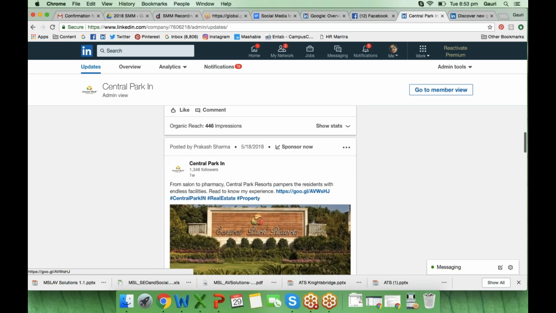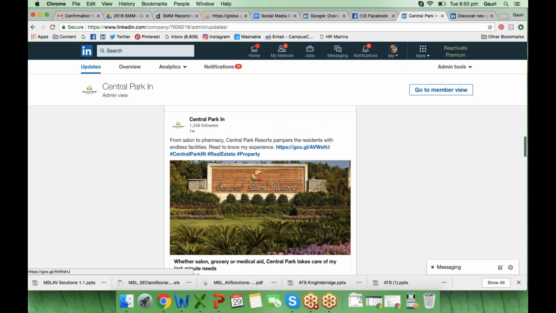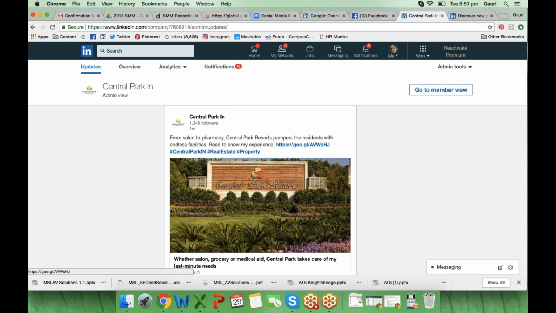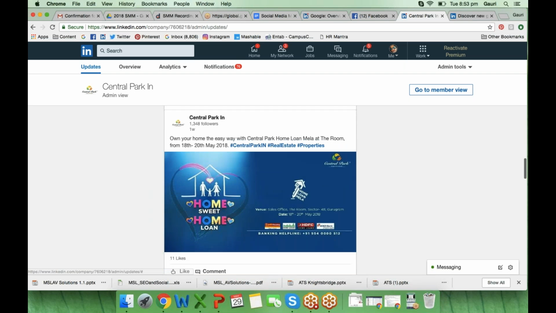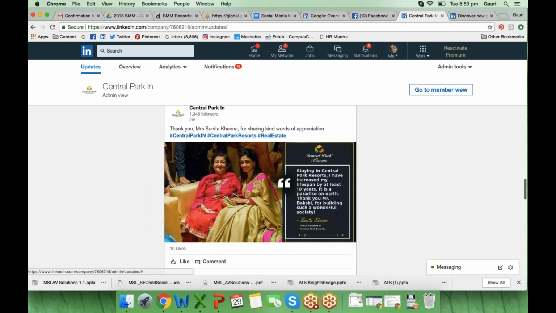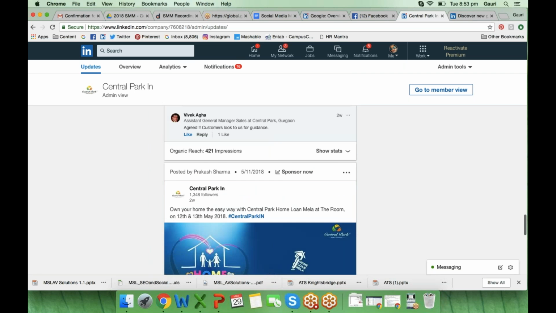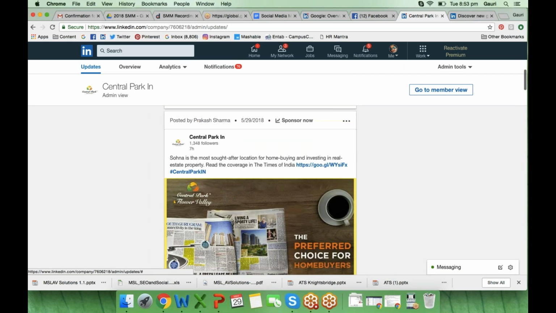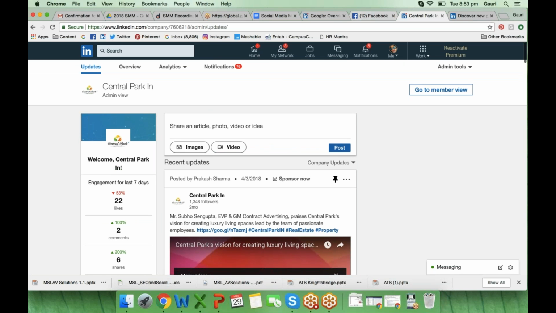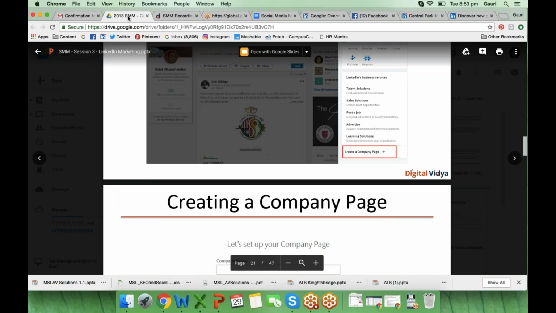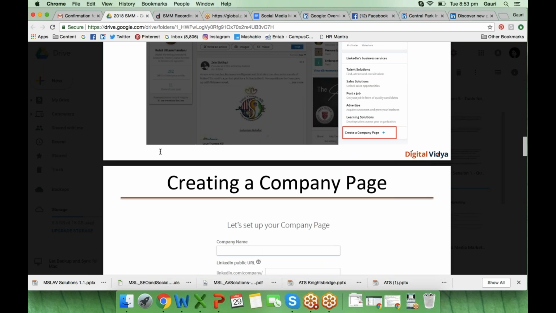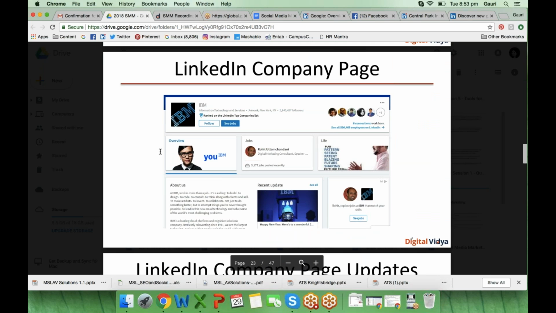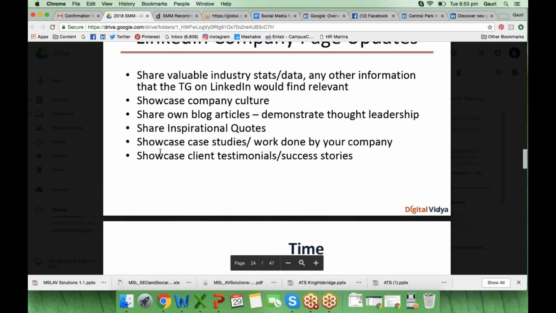The regular postings which are going. So this is the difference between a company page and the admin view page or the admin page for any company which you are following, right? This is exactly what we saw.